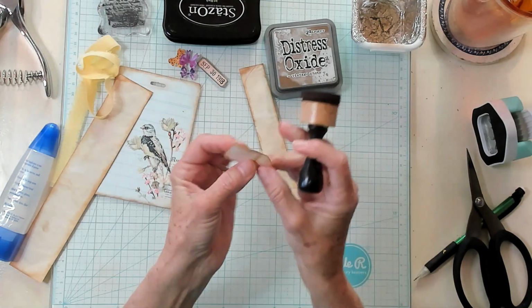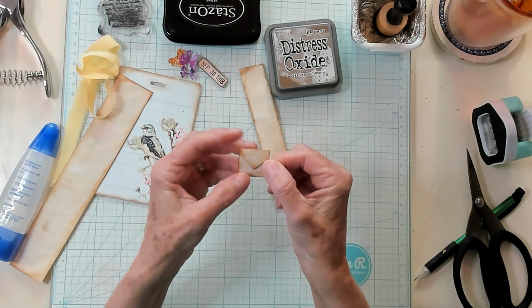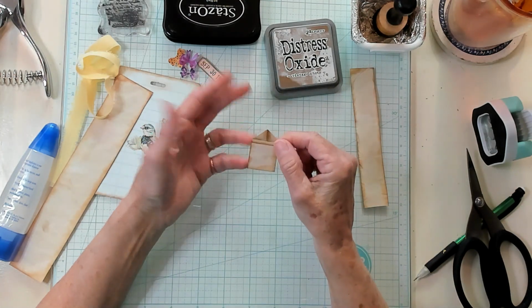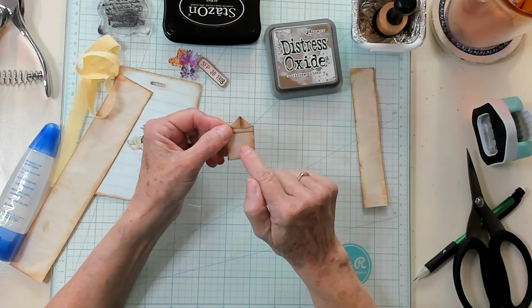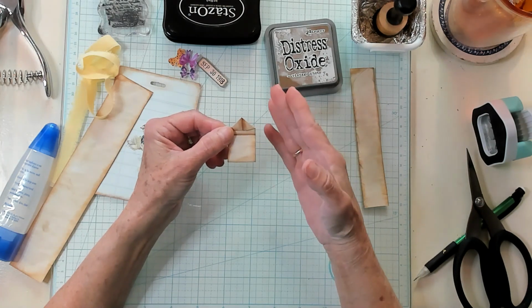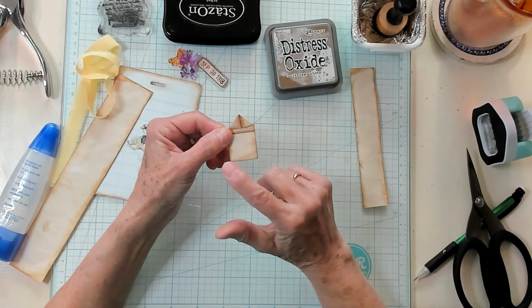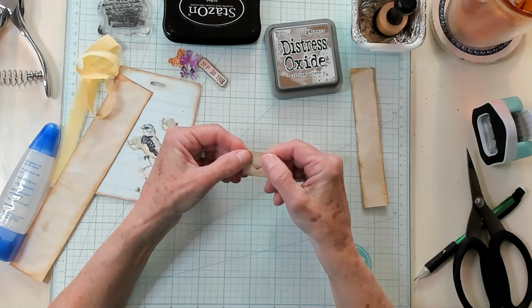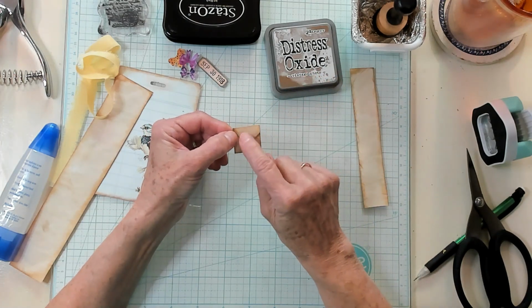Now this one is just going to be for decoration. You don't have to make it for decoration. You can make it be a real envelope if you want. I just didn't, because when I was making my examples, I tried making it into an envelope, and my glue just spread so much that there wasn't enough of a piece of paper to be able to get that down inside. So I suppose you could use some double-sided tape or some kind of glue that doesn't bleed so badly once you put it down and then press it shut. So however you want to figure that one out, I'm just saying that I'm making this one into just a look of an envelope. So I'm not going to stamp this top part.